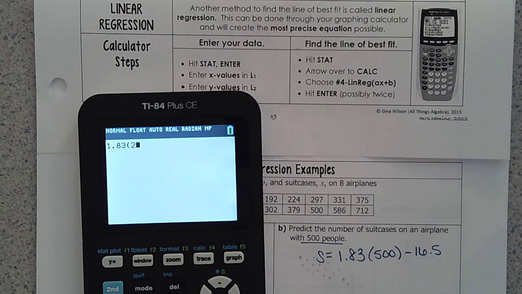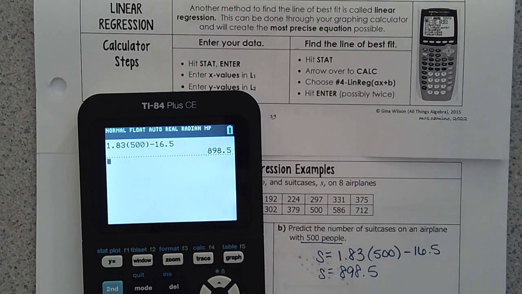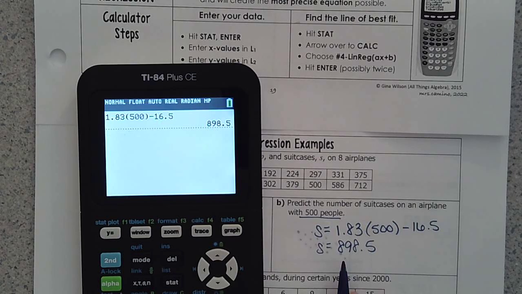I get S equals 898.5. That means on an airplane with 500 people, there are going to be approximately 898 suitcases.